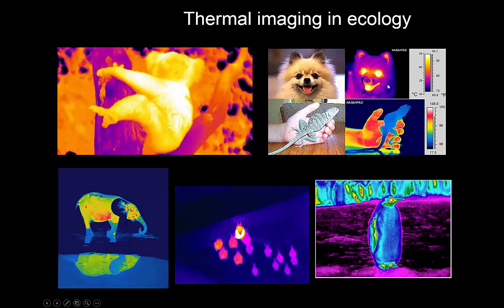And here an example of a dog. You can see where it's losing most of its heat. You can see here a lizard, and there's a temperature scale here, in Fahrenheit, I suppose. You can confirm here that it really is cold-blooded, and the person holding it is still alive. And some other examples. Here's a little video that you can also find online of one of the bats waking up early compared to the other ones, starting to get active and heating up, and some depiction of the main places that penguins lose their heat in the Antarctic. So quite a few applications in ecology.